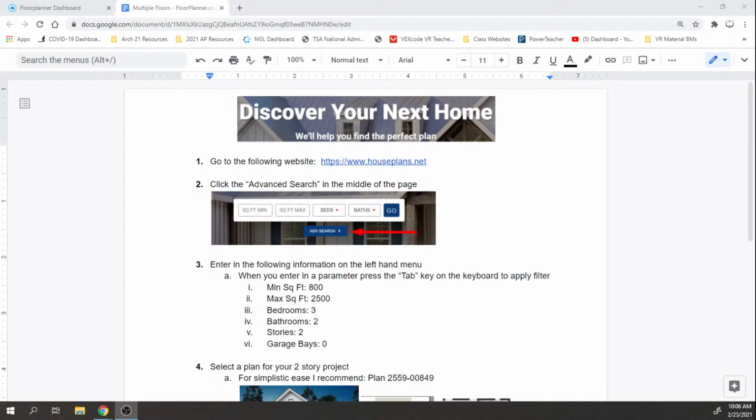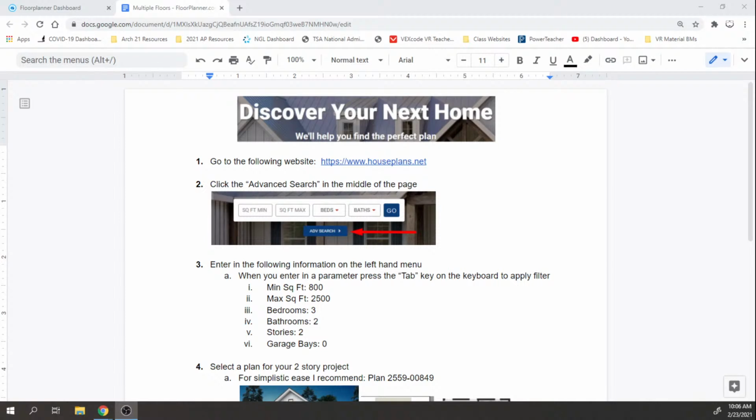This is going to be the second video of the floorplanner.com video series. This video is going to expand upon what we talked about in the last video, where we used a graphic, a JPEG or a PNG, as a template to lay down before we create our walls. We're going to do the same type of process. The only difference is we're going to focus on second floors, using multiple floors with Floor Planner, as well as using houseplans.net, a website I found that provides lots of already developed floor plans for you to work with.